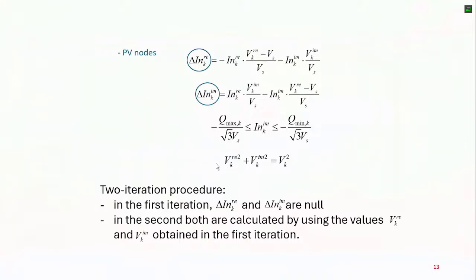This is typical when you have a generator that controls the voltage, but in many cases we don't have this kind of distributed generators that fix the voltage in the distribution network. In general, they are considered PQ buses in which the reactive power can be controlled, but with this equation we can also represent this situation of a generator that controls directly the voltage at the bus.